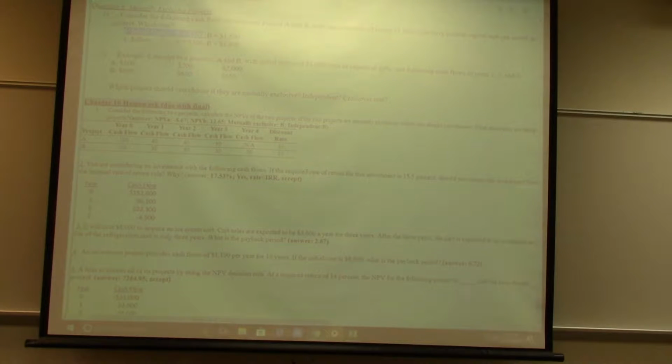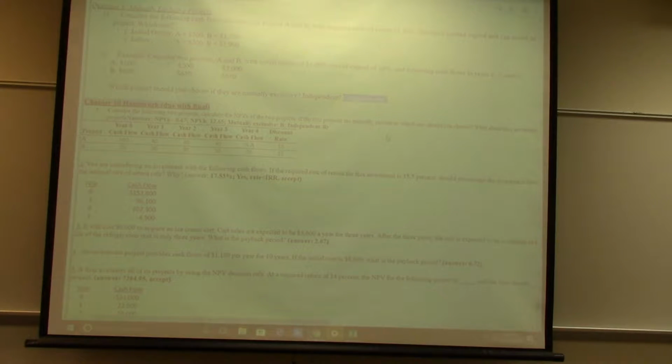And it's also asking you for the crossover rate. But let's calculate NPV and calculate the IRR. Calculate the NPV, and which one is higher? The first one, NPV is higher, right? And so if it's mutually exclusive, we should choose A. But if independent, we should choose all NPV positive projects. So we should choose both A and B. And so it's no problem, right?